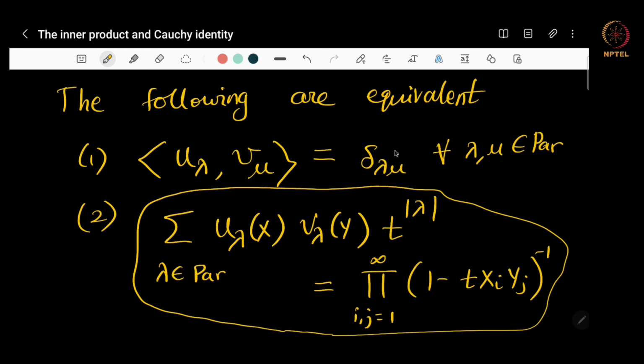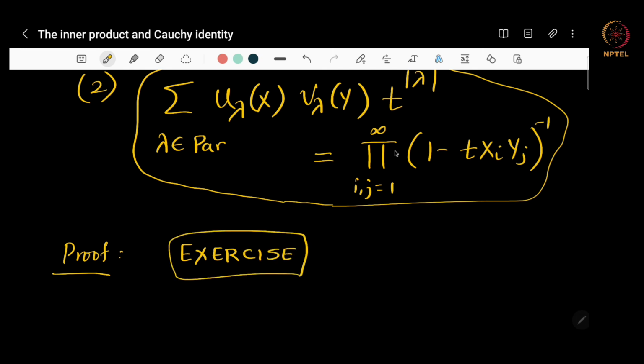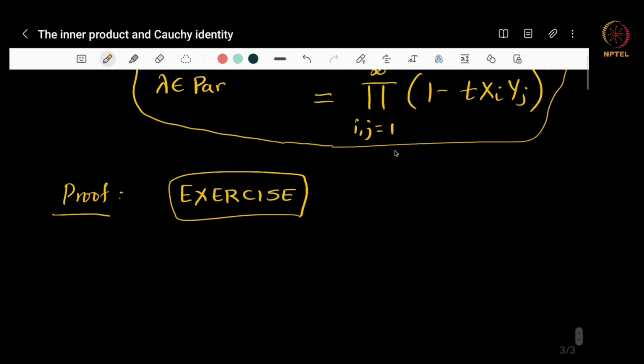It is a way of checking whether the family U and the family V are duals with respect to this form. Okay, so that's this statement here. The proof I'm going to skip, and maybe put it as one of the problems in the exercises. It's not too difficult, it's just a simple linear algebraic computation. But let me move ahead to the consequences, which is something we are interested in.